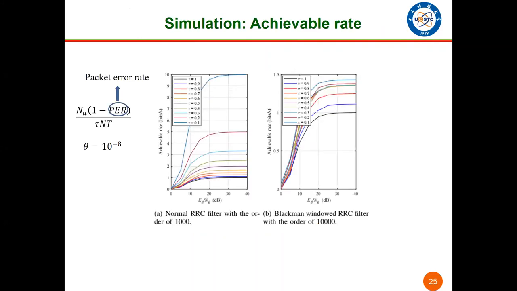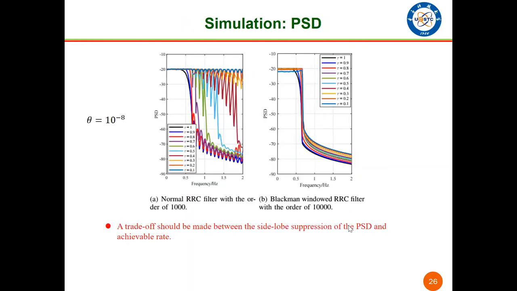These two figures illustrate the achievable rate of the proposed schemes when different shaped filters are adopted. In sub-figure A, the achievable rate increases ideally as tau decreases. In contrast, the improvement of the achievable rate for small tau is limited. This phenomenon can be explained by the PSD of the transmitted signal. As we can see, for the normal low-order RC filter, the PSD has severe side-lobes for small tau, tau less than 0.7.